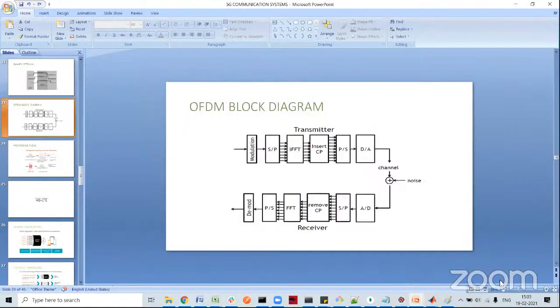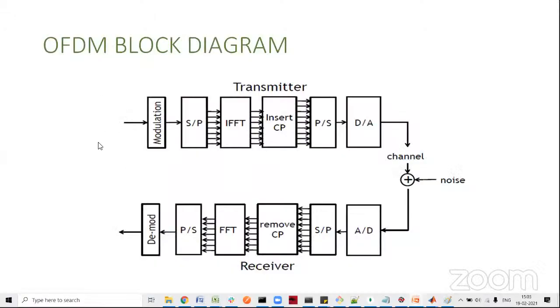So the OFDM methodology block diagram is this one. Automatically we'll be having audio or video, something else. There will be a modulation scheme. We will be having a lot of different modulation like QAM, PAM. We are not using keying techniques. We are using advanced digital modulation techniques only. So QAM, PAM is mostly used.